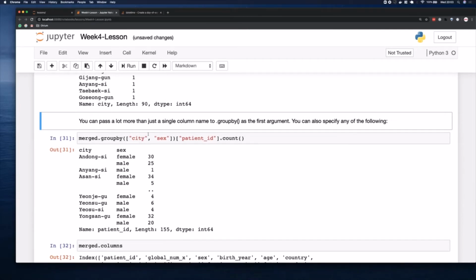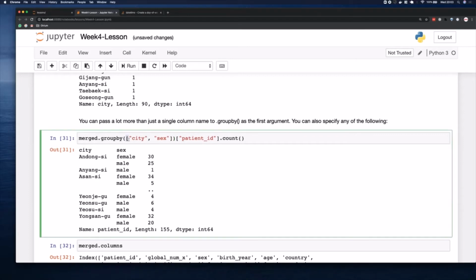You can pass one column that you want to group by, or you can do multiple columns. That's actually the same thing, but then you just pass a list that you want to group by on. And how that works is the function is first looking at the city and then at the sex. So it first takes all the cities together, and then it takes the females together.